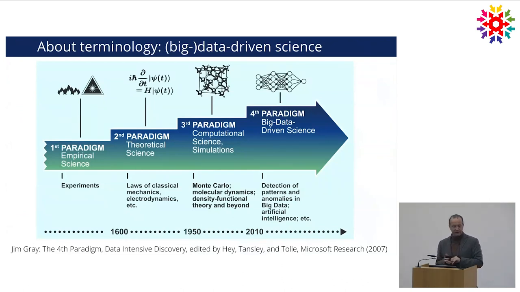And the idea was that he proposed that big data is a new paradigm in science, elaborating that you have the original paradigm of science, which is pure empirical observation and experiments, trying to understand a little bit what's going on in nature. The first great revolution was the introduction of the scientific method, where we started having the dialogue between theory and experiment.